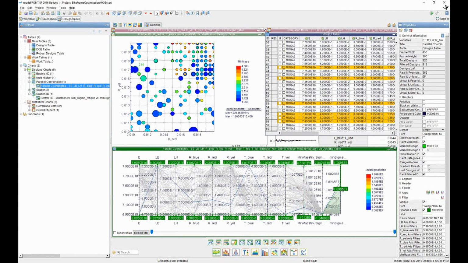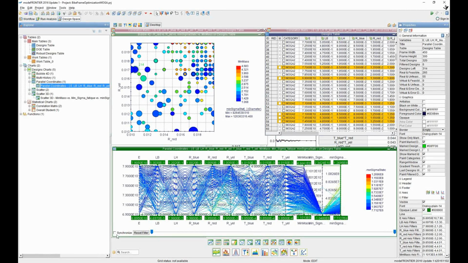Now, to make this even more powerful, there is a synchronization tool that allows a much tighter integration between this parallel coordinates chart and the other charts.